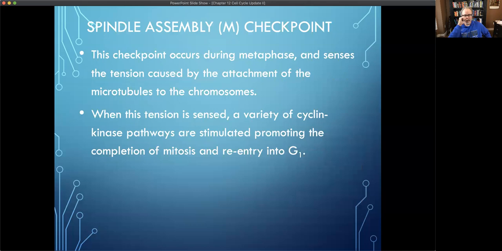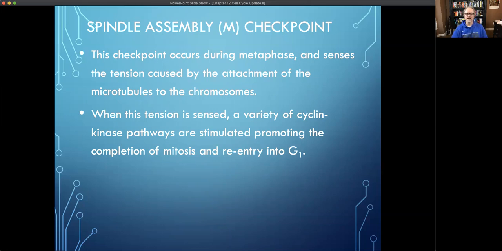Okay. So now within the M phase, you've got the spindle assembly checkpoint. So what you've got now is a way that the cell can make sure that the mitotic spindle is actually forming and attaching to these chromosomes so that we can pull these chromosomes apart, because really that's the idea of mitosis. We don't want cells to end up with an inordinate amount of chromosomes. We want them to have the exact amount that they need.